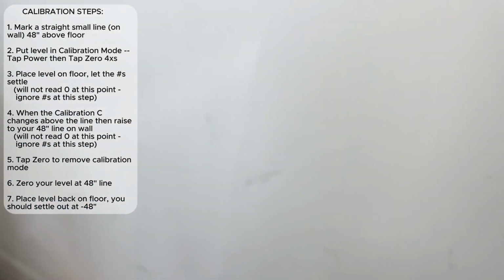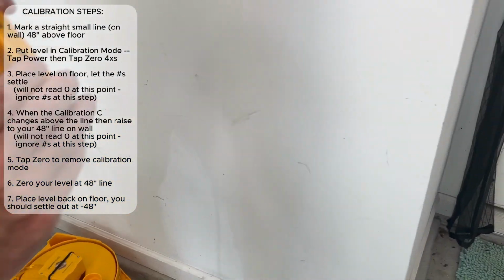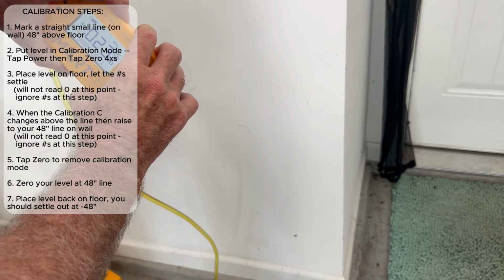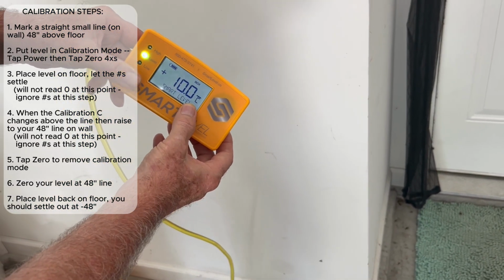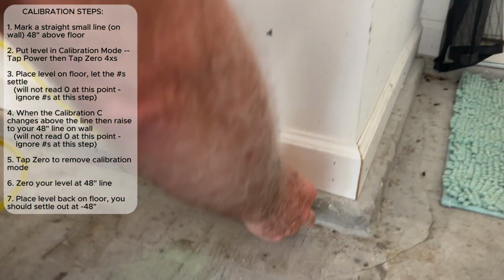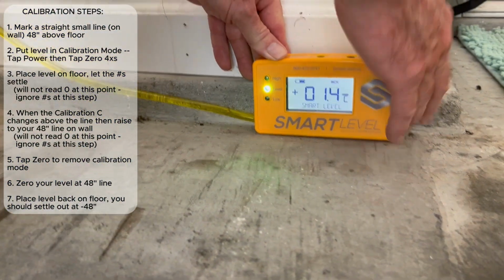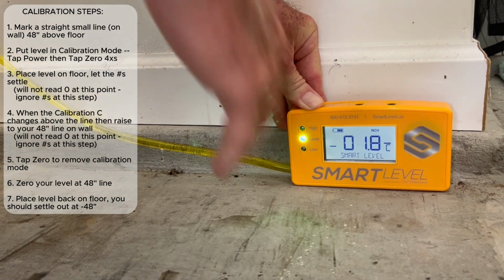Now, in order to put the level into calibrate mode, we're going to hold the power and tap the 0 button 4 times. You'll see a C appear at the bottom of the screen and a green light come on. That means we're in calibrate mode. Now, we want to let the level sit here for about 10 or 15 seconds and settle out firmly. You'll see the C at the bottom.